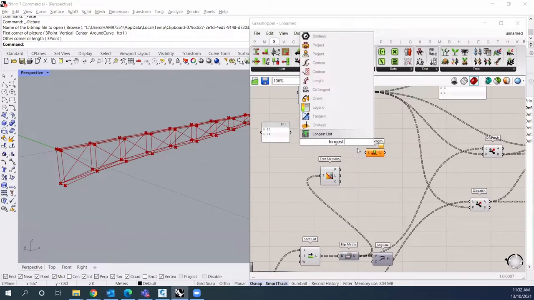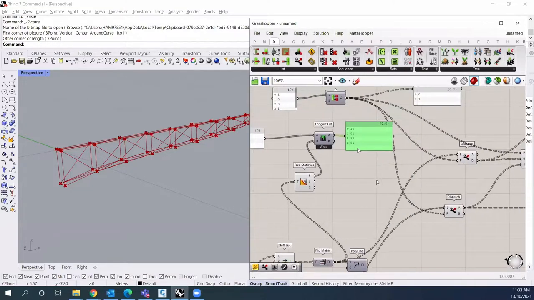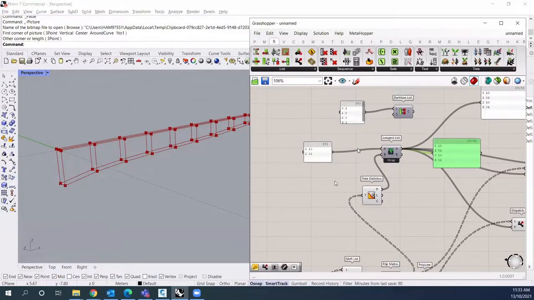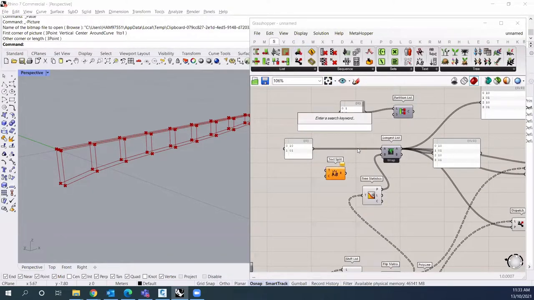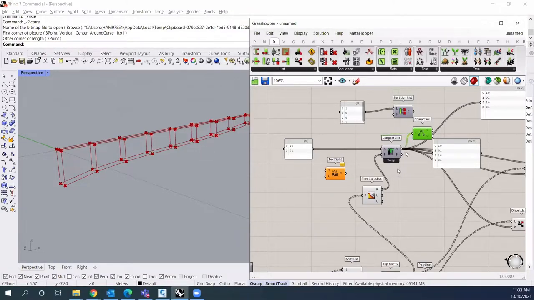Yeah. So if you plug any of those outputs, so p's fine, and you set that to wrap. Yep. And right click it and wrap. Then that'll produce the alternating pattern for you. Sorry, I forgot to do that one. You need to do a split. You need to split your characters, split the text up. Yeah. That one. It's called characters. So you want it coming out of that longest list. You don't want to split it first. No, you want to split it once it's been wrapped. That's it.